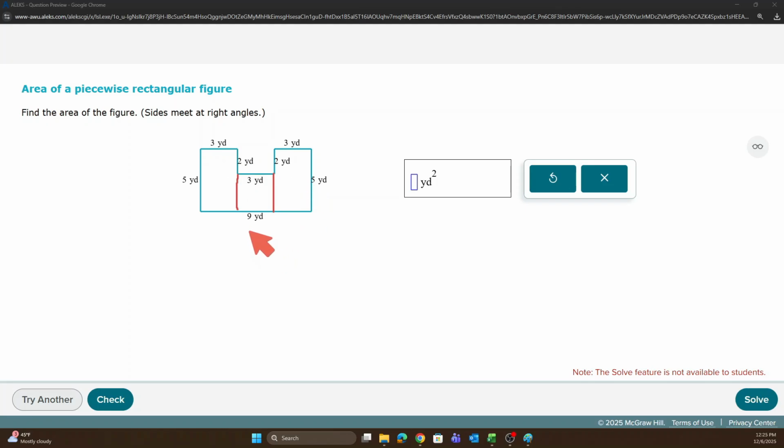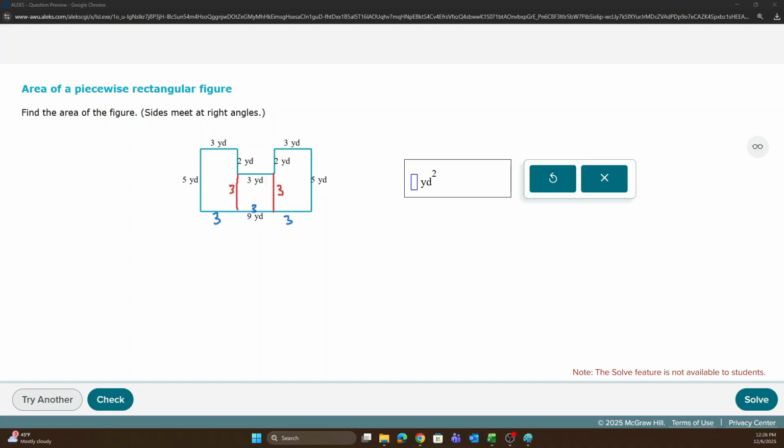Now for us to find these edges of the pieces that we're missing, for example this red one, we don't know what that is. However, we have a 2 here, and we know that the full length of this is 5. So 2 plus 3 equals 5. Since these are parallel to each other and the same length, we're going to put a 3 there. And then over here we have 3 different bottom parts. This one's going to be 3 because the top part's 3. This one's also going to be 3. And this one, because this part here is 3, is also 3.